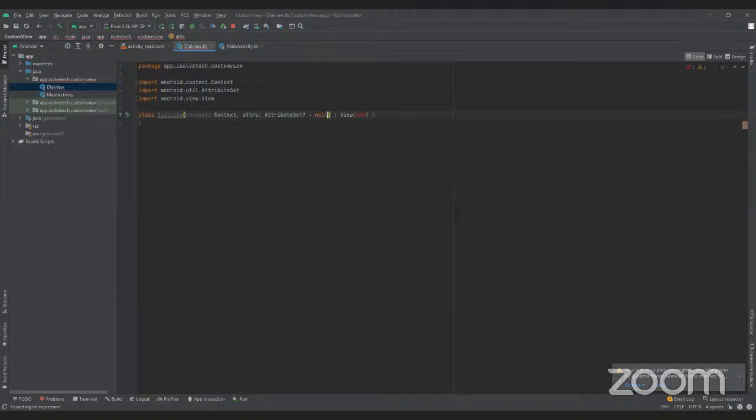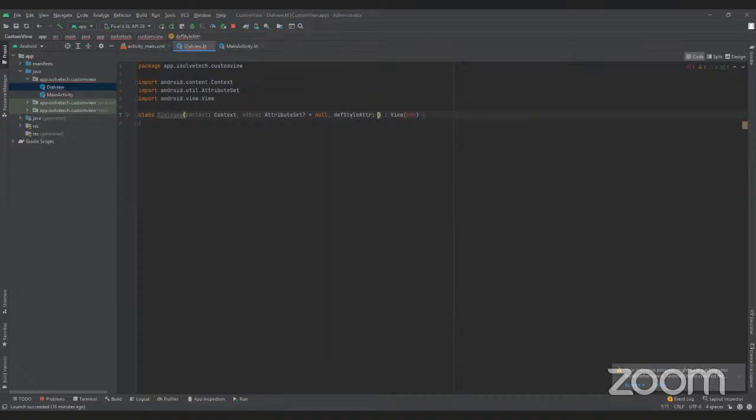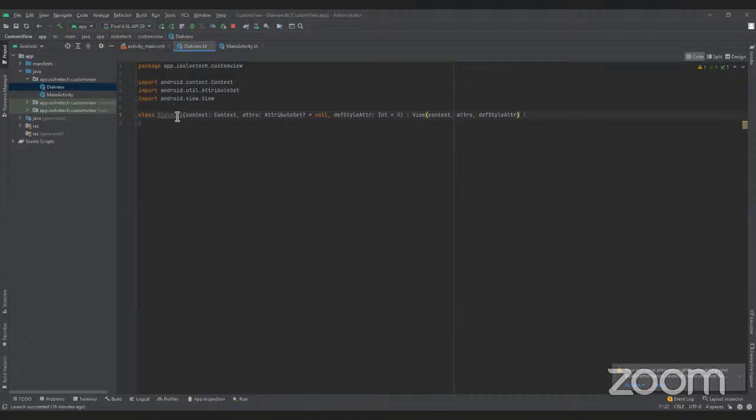The last thing is what we'll call the defStyleAttr. Let's say defStyleAttr, and we're going to give this an initial value of 0. This is of type Int. Now we can pass in the context which it needs, so we can pass in all three of these that we have created. Yes, that's okay. So I've just created a custom view class.